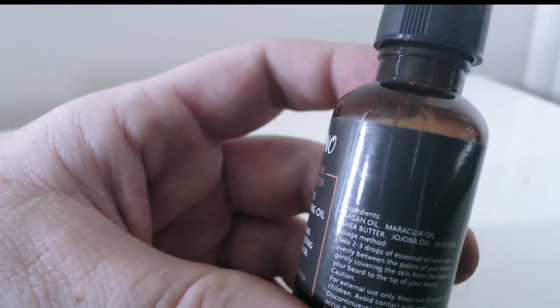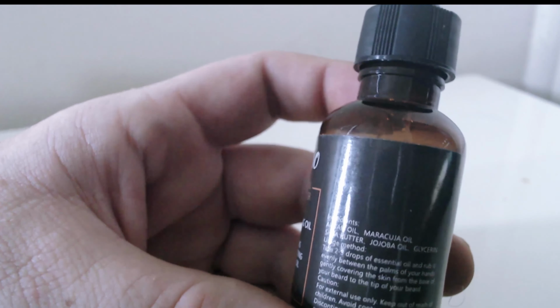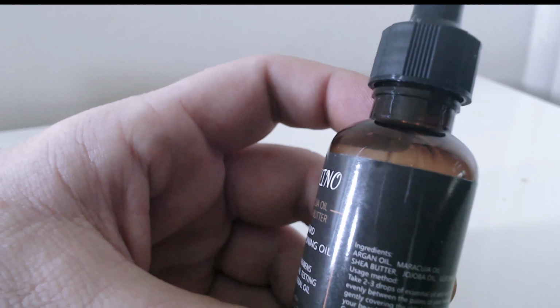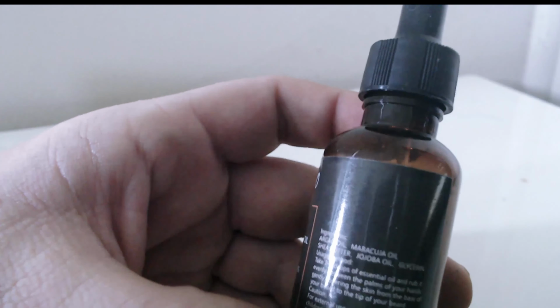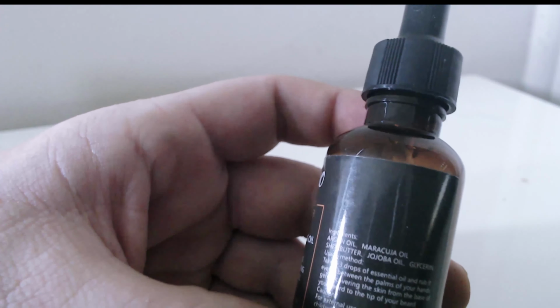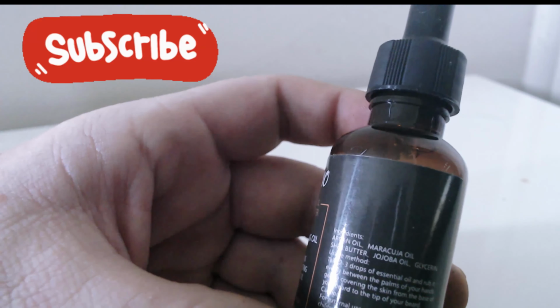If I can read this. So argan oil, excellent carrier oil. Great. We definitely want that in there. And that's what normally softens the hair. And we all know the benefits of argan oil. Maracuja oil works pretty well. I'm not exactly sure about that one.